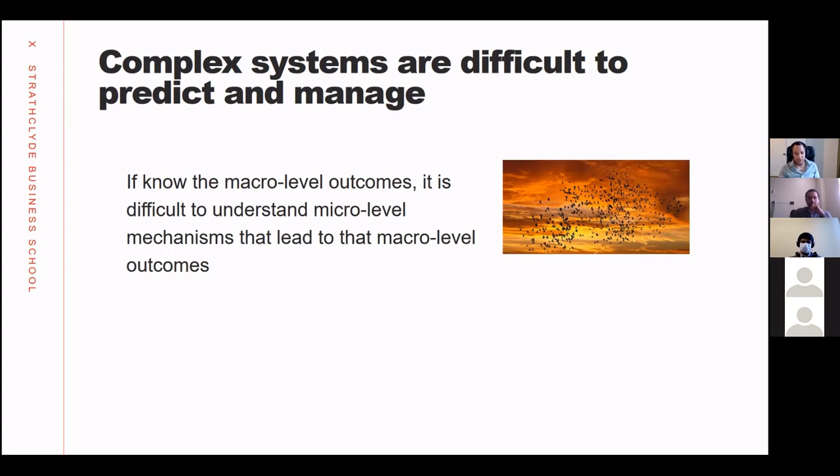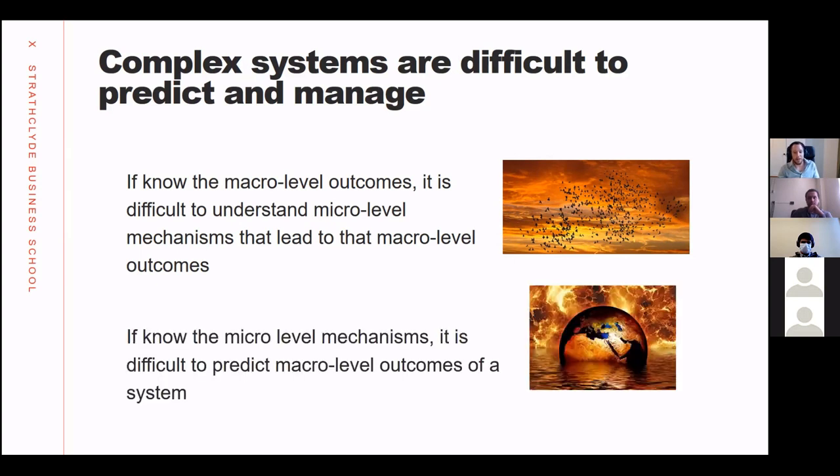The other direction is also something that complex systems modeling is often useful for. That direction is if we know the micro level mechanisms, it is difficult to predict the macro level outcomes of the system, but that is where agent-based models and other types of system simulation models are helpful. So in the example in the picture here, we have global warming, and we know some of the mechanisms at the lower level, and we might be able to use those to project what global warming will look like as we progress forward. So we can look at things from both directions.